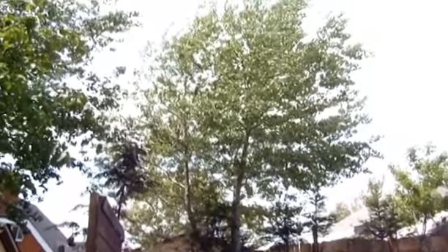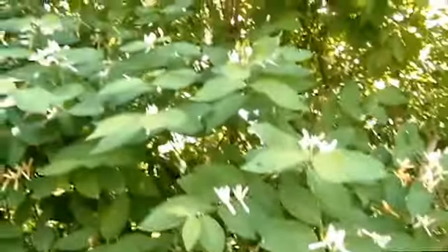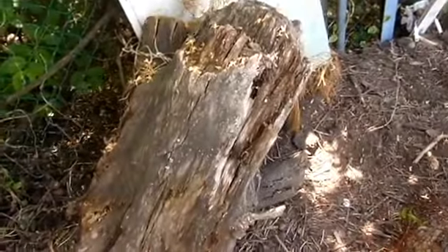One time we came out and raccoons were all the way up in this big poplar tree, so you've got to be careful. We have lost a few chickens over our years of having them — I think we've had chickens for about four or five years. There's a bush at the end of the yard filled with flowers, really beautiful. Even if it's not edible, it's still a part of my yard. There's a giant stump when we came here that we just never got around to burning.